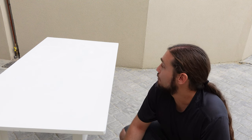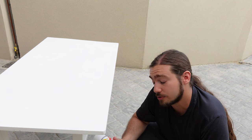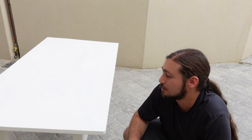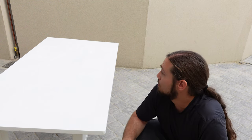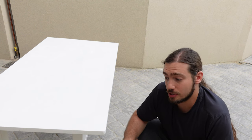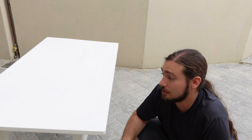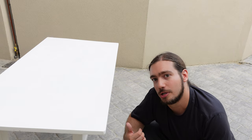All right, I have finished painting the surface of the table and I used the entire can — 400 milliliters of white spray — completely gone. You can still see the old color stains underneath, which is not a problem. This table is not meant to be fancy; it just needs to be a table I can use for my airbrushing sessions, which means it's going to get dirty again and I'm okay with that. I just need to let it dry, and while I wait I'll go inside and start to build the workshop.